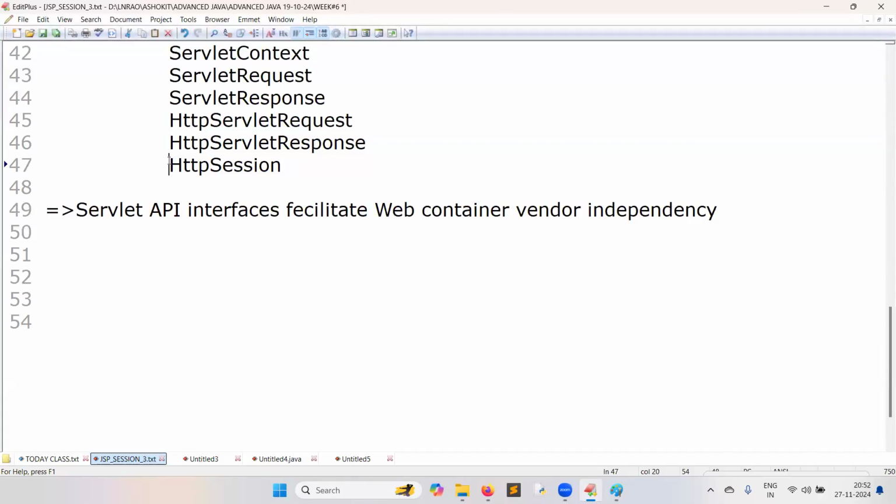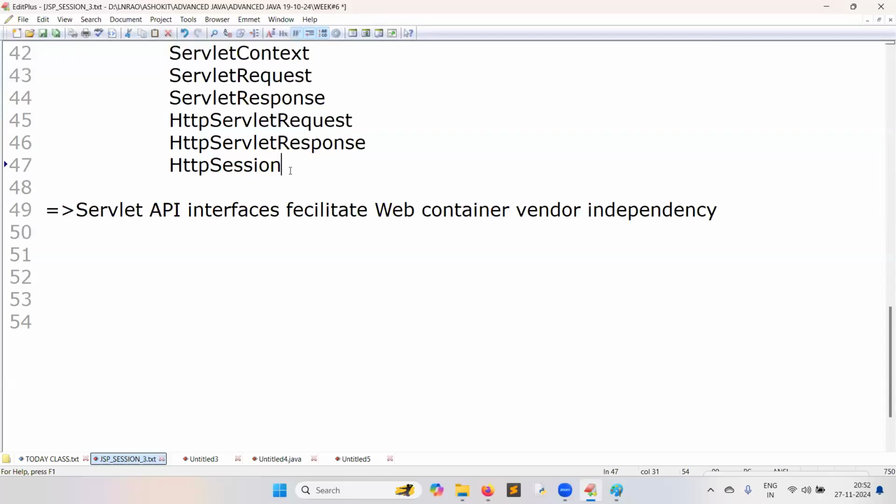If you are loading your project into Tomcat, then all the classes will be Tomcat HTTP session class, Tomcat HTTP servlet response, Tomcat HTTP servlet. Your project is now loaded into IBM company's WebSphere container. Then again, you have to change the total project code. Thank God they are interfaces.